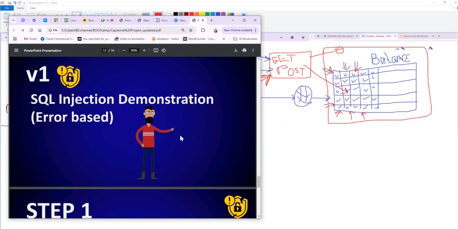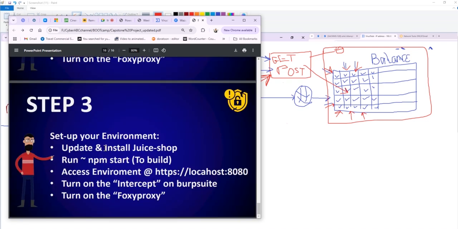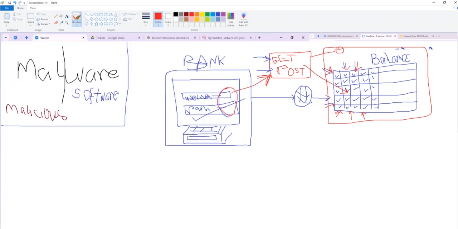Okay, so once we gain access, then we can now move in and do some of the things we want to do. So first of all, we are going to gain access first. We are going to look for a way to bypass the username and password. Once we bypass the username and password, then we'll start looking at how to manipulate the contents of the database. Are you with me?